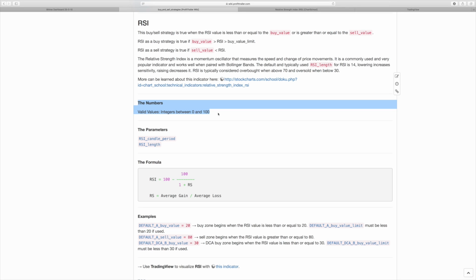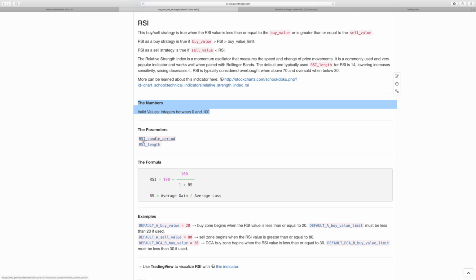So if we go back over here to the wiki, we can see the values. Only between 0 and 100 will your buy and sell value work. You have to have your buy and sell value somewhere between 0 and 100, or the bot won't respond. I tend to use a buy value anywhere between 40 and 30, but that's just my personal preference. You can set it up wherever you like, and I also tend to use a sell value between 60 and 70, depending on the coin. Sometimes I'll go as low as 50, depending on its performance, the range, all that kind of stuff.